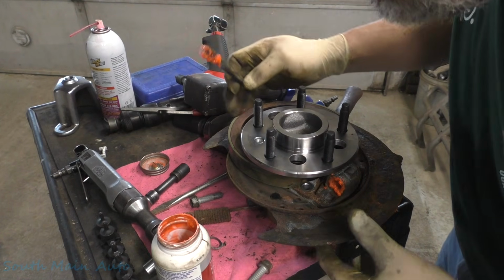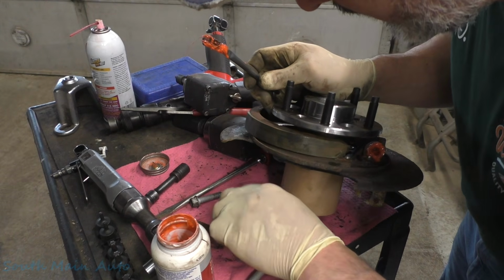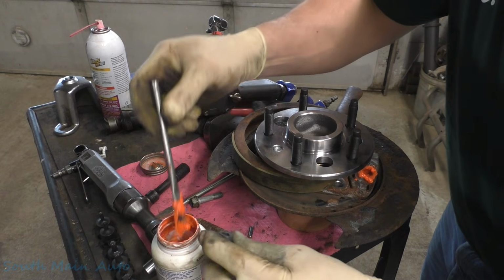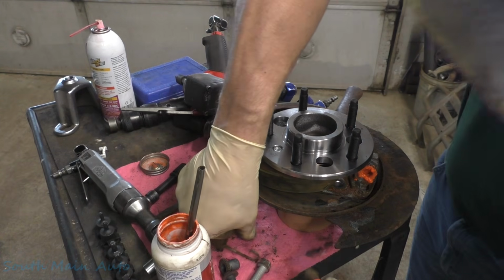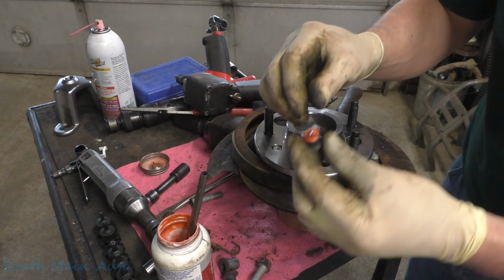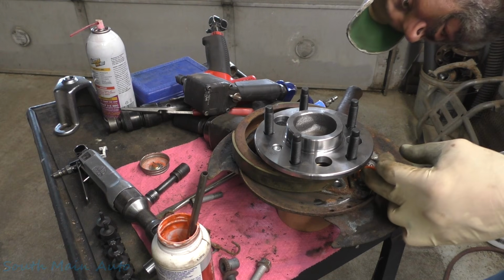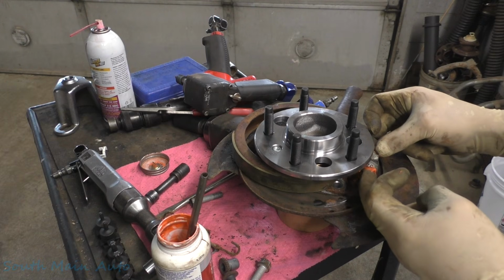There's that. I don't know where all my pieces went. Oh, they're down here. I don't know what they had on it, but boy, the parts washer would hardly even touch it. So we'll put a little bit in there. We'll stick our pin in here. Okay, I just do that so it holds it. Make sure that goes in the correct side, which is there.